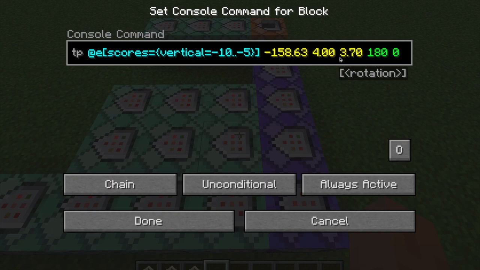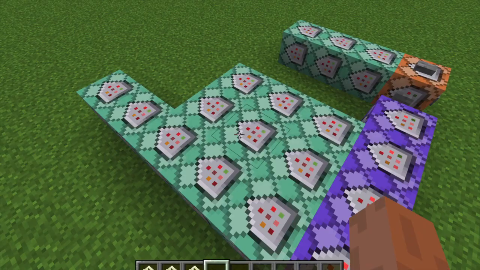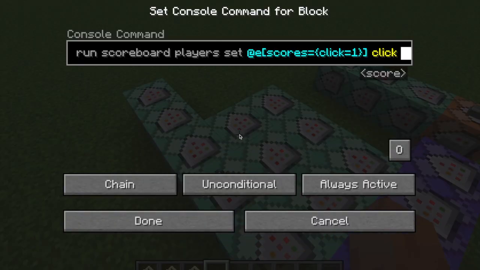So we teleport them to this location. And if they have a vertical value of -15 to 11, that means they clicked on the quit option, and we teleport them to this value. And then finally, we want to set the click score of that player back to 0, so everything is ready to be used again if the player wants to visit the menu again.